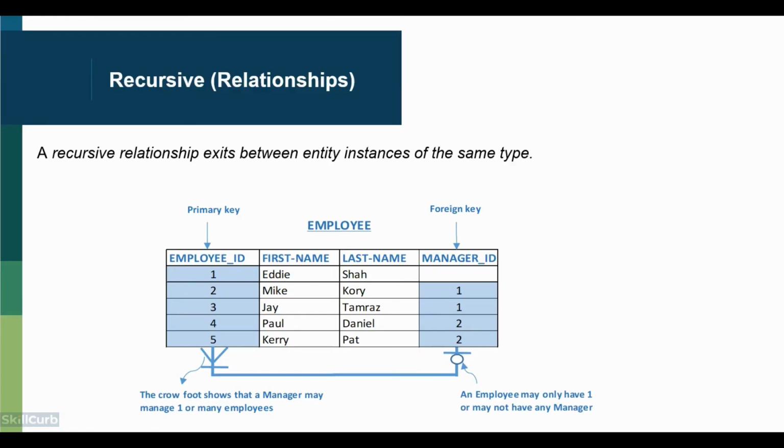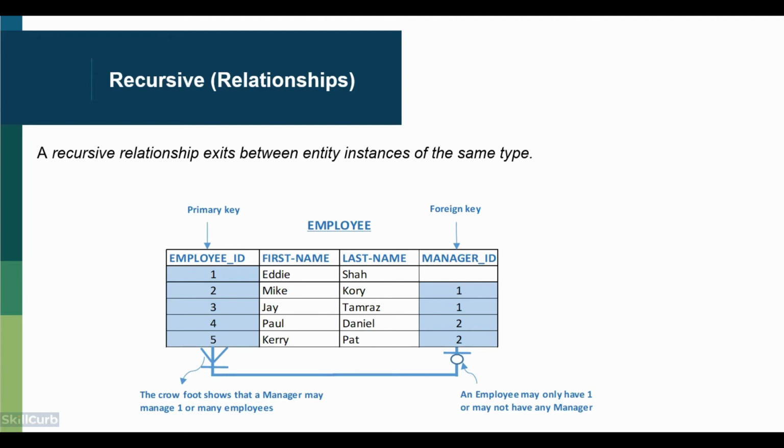A fourth type of relationship is called a recursive relationship. If you look at the example of an employees table, you have employee ID, first name, last name. You also have a fourth column called manager ID. The managers are also taken from the list of employees, so there is a relationship between manager ID and employee ID. If you look at the bottom half of the table, we have a relationship going from manager ID to employee ID. So a manager can manage multiple employees.